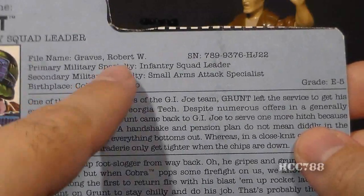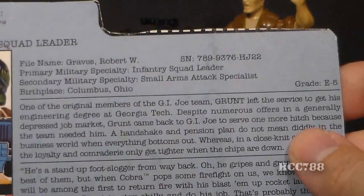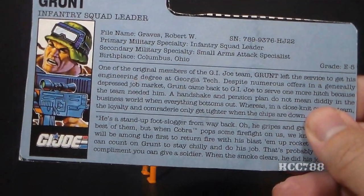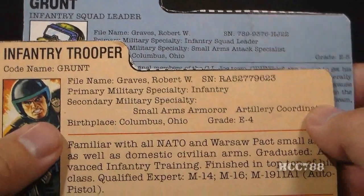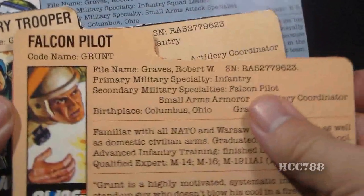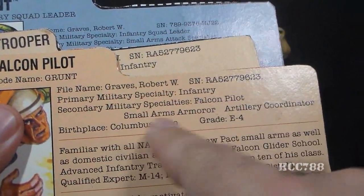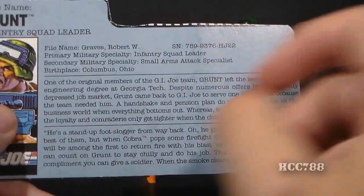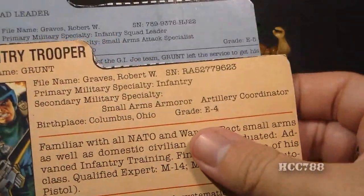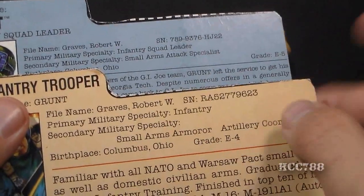Grunt's file name is Robert W. Graves. His primary military specialty is infantry squad leader. His secondary military specialty is small arms attack specialist. This was a change from his version 1 file card, which had his secondary military specialty as small arms armorer and artillery coordinator. And his version 2 file card had his secondary military specialties as falcon pilot, small arms armorer, and artillery coordinator. His birthplace is Columbus, Ohio, and his grade is E5, and that's another change from his original file card. His grade was E4, so at some point Grunt got a promotion, and I approve of that.